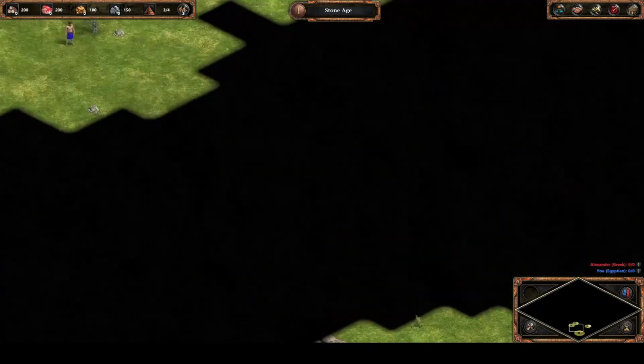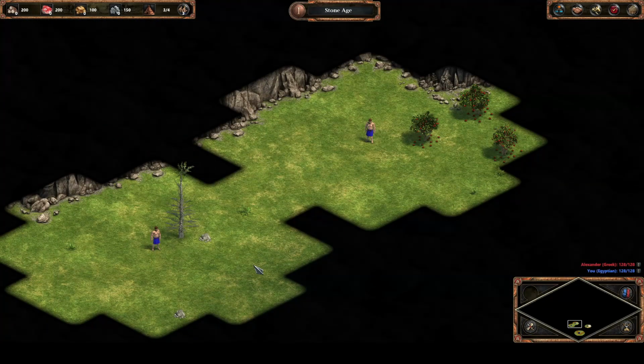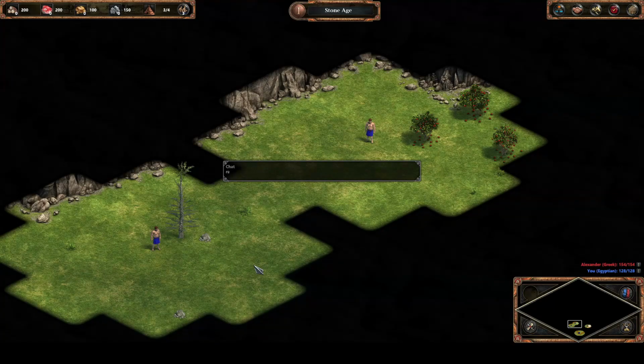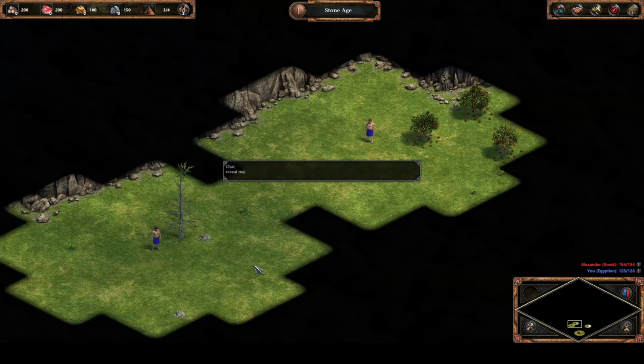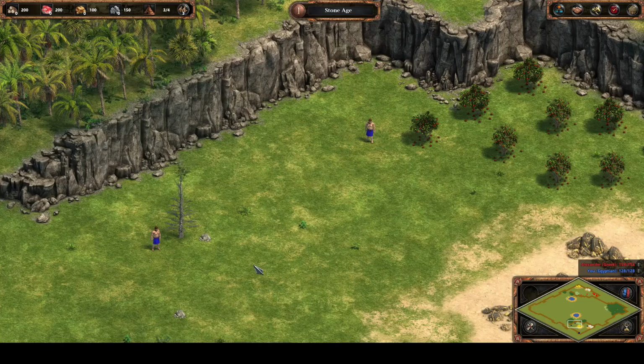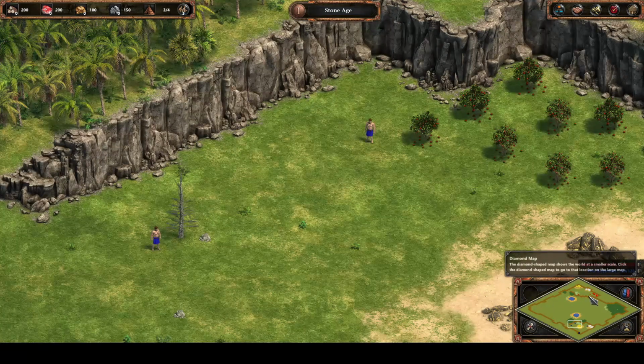So I'm going to click Test Scenario, and I don't even have to move my guys, and I'm immediately going to hit Enter here, and enter in, if I can just spell properly, Reveal Map and No Fog. These 2 cheat codes will make it so that the Fog of War on the map is disabled, and Reveal All will immediately reveal everything.